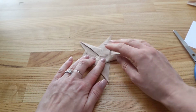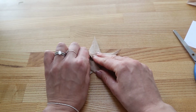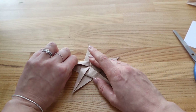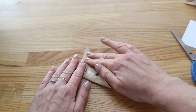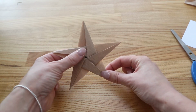Keep going, and then when your last one, you can see, so you need to lift the flap of this star up and then just bring it in underneath there. So it's still meeting everything else, but you're just bringing it underneath your existing fold, and then again just make a nice point and press it down, and that is your star all done.